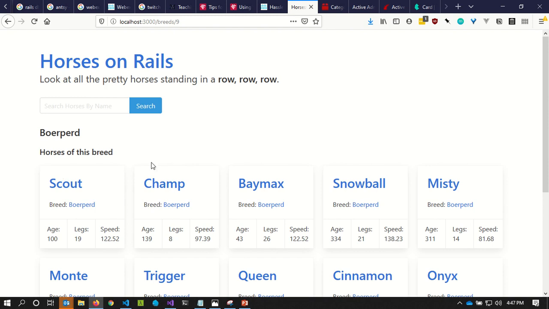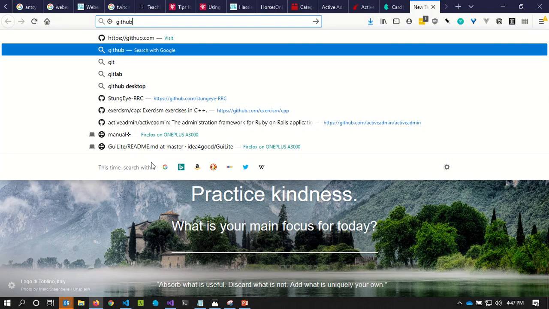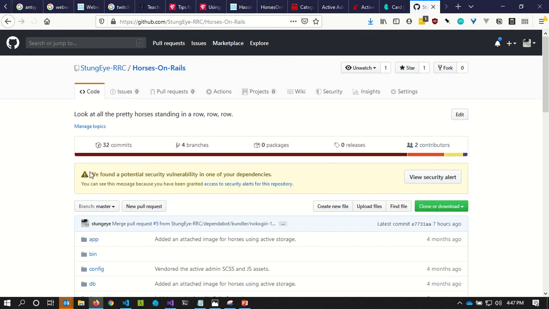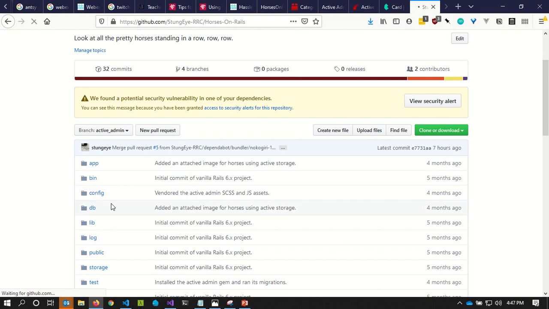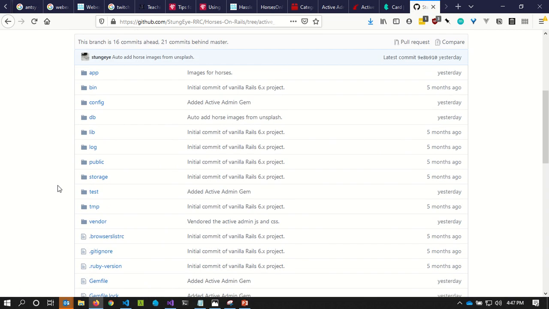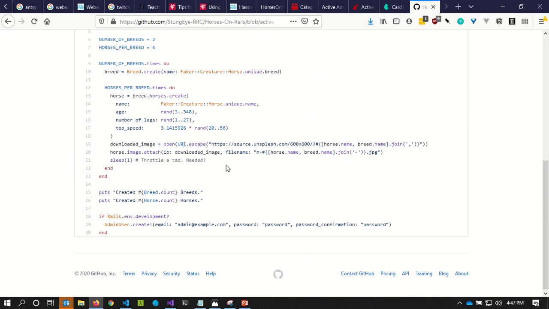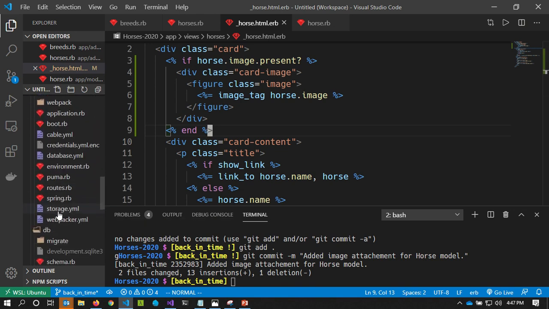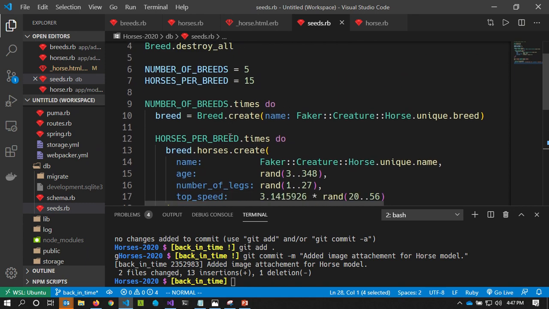And then the last thing I'm just going to show really quickly here, I'm just going to go to the repo for this and pull a little bit of code that I wrote yesterday after class. I'm going to go to the ActiveAdmin and then go to the DB seeds file. I'm going to grab these 3 lines and I'm going to put them in my seed file. So don't try to do this right now. I'm just going to try to do it quickly here.